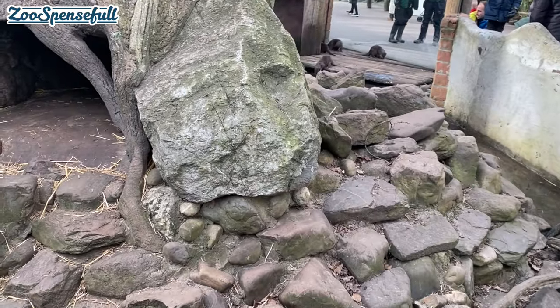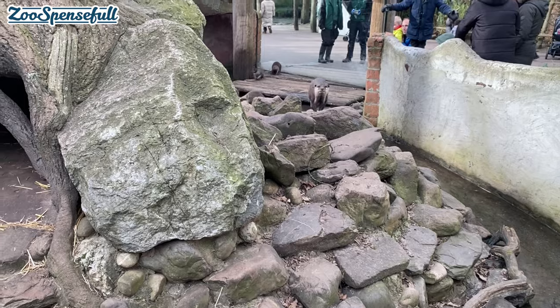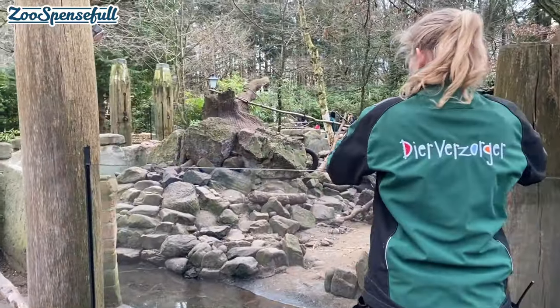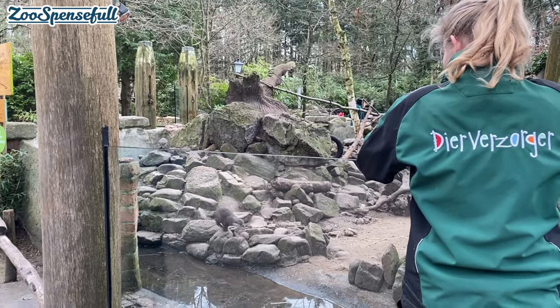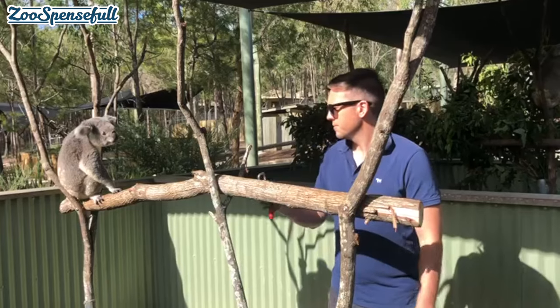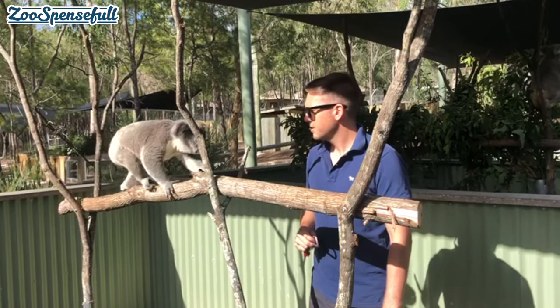But on top of that, we can't forget that if we are staying at the same position all the time, the animals are actually connecting the signal plus position to this behavior. What we want is for the signal to actually mean come to the trainer, wherever the trainer is. So varying your position is extremely important. Practicing it just once before your feeding time might already be enough, as long as you time your reinforcer well and give it directly — and you're all set with this specific behavior.